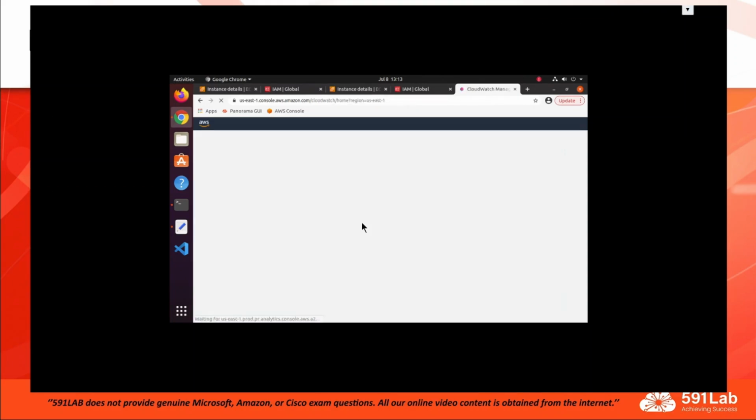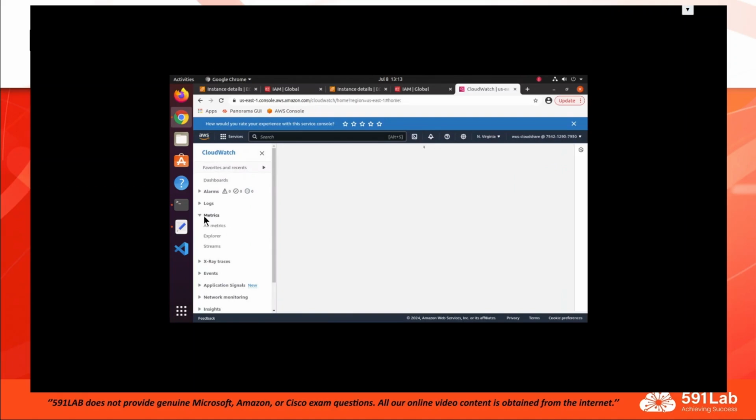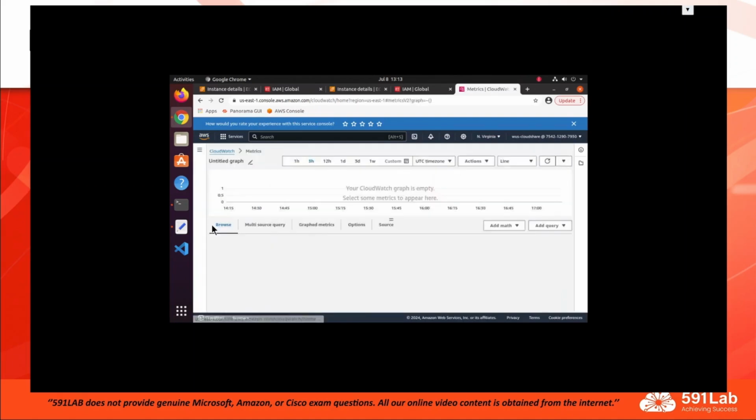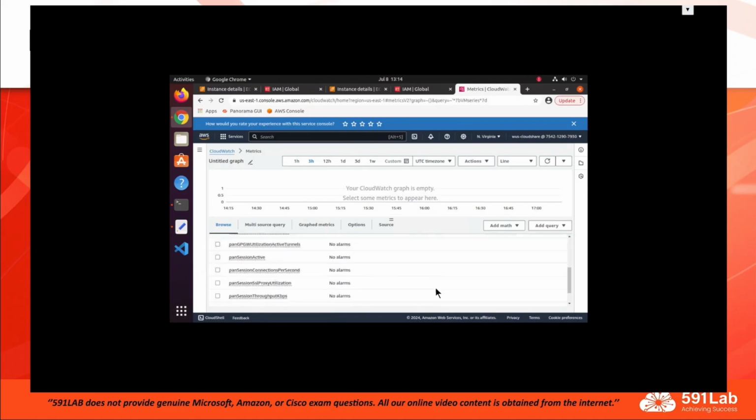After we go to CloudWatch, you can choose Metrics and then All metrics. On All metrics, we then need to choose the namespace. For example, we go to the VM series namespace, and in the namespace we can choose which metric we want to monitor.